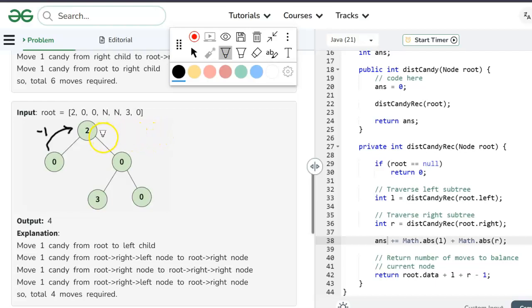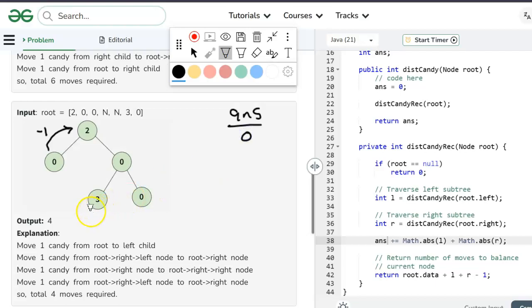All right, now processing the right subtree here, and then recursive call, we would process the left subtree. All right, so that comes in. Left subtree of the 3 is 0. Right subtree is 0. Answer, oh yeah, got to write answer here. Answer, again, is initialized to 0.